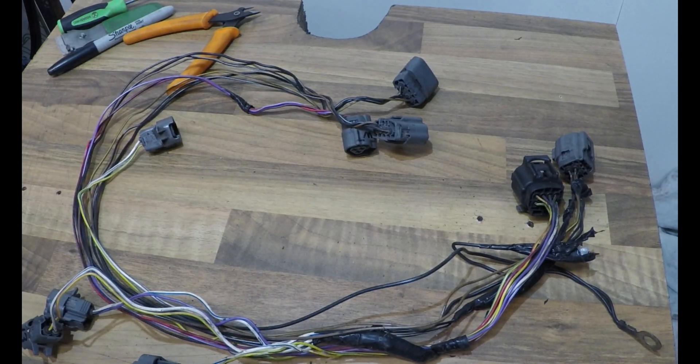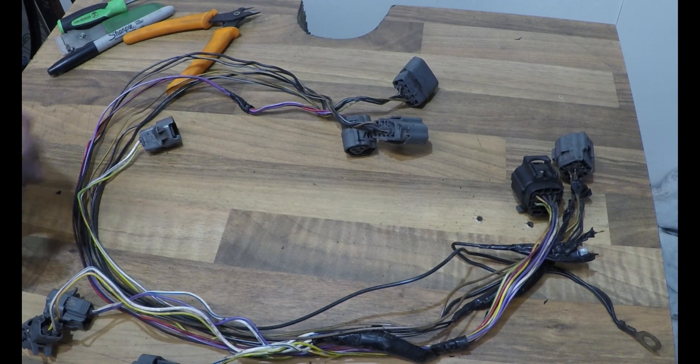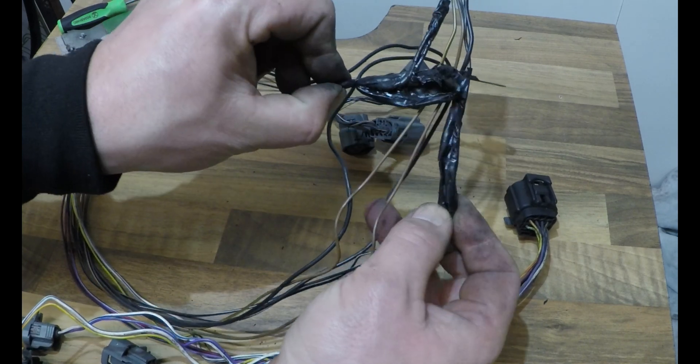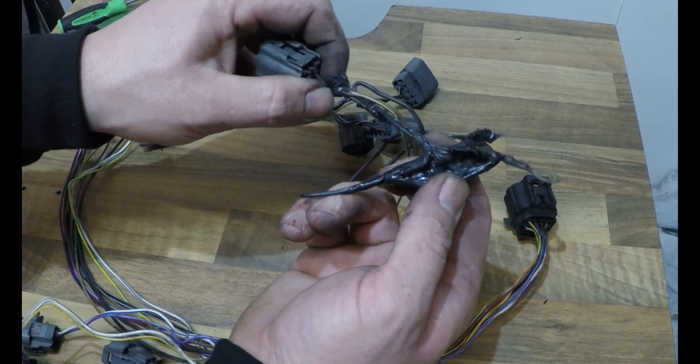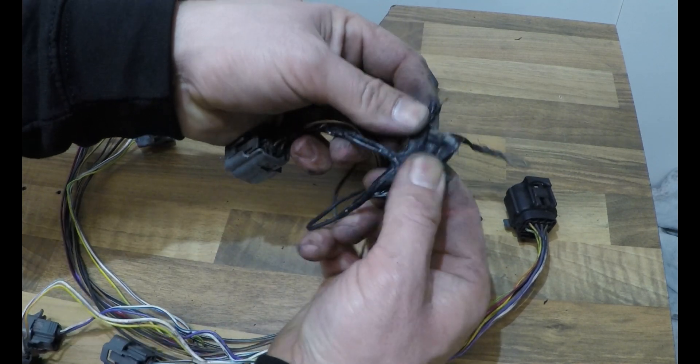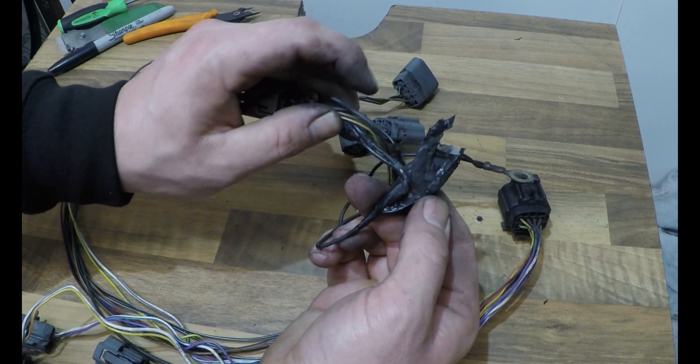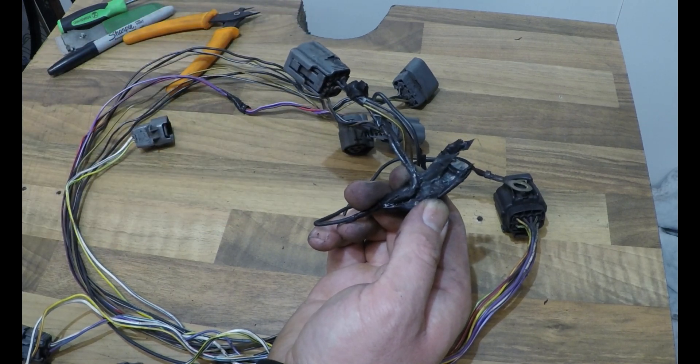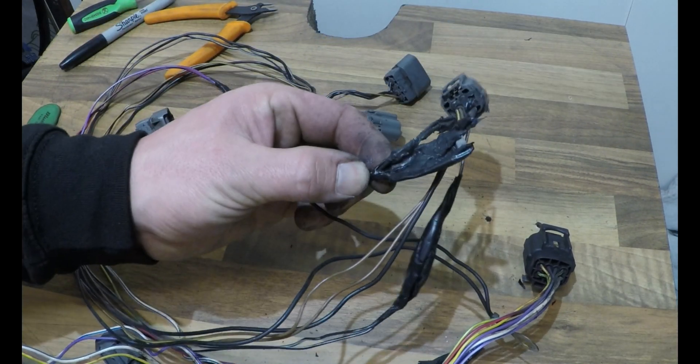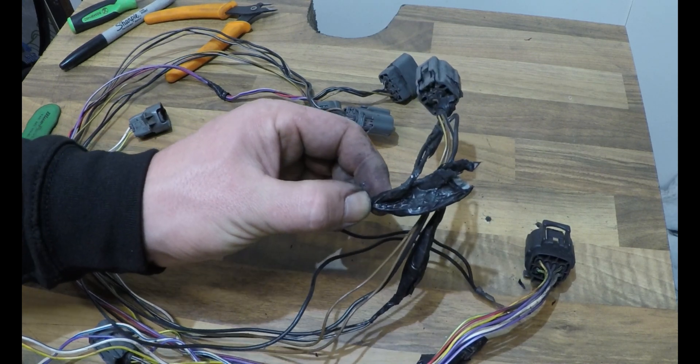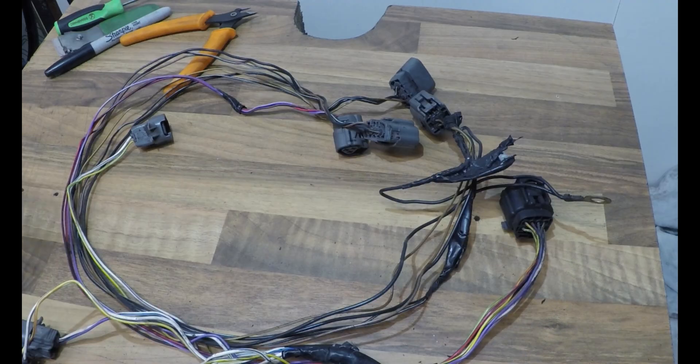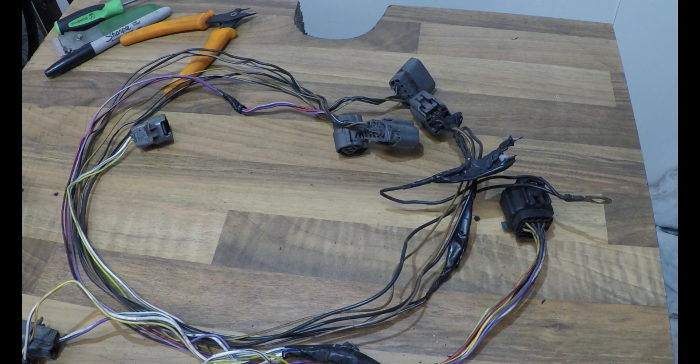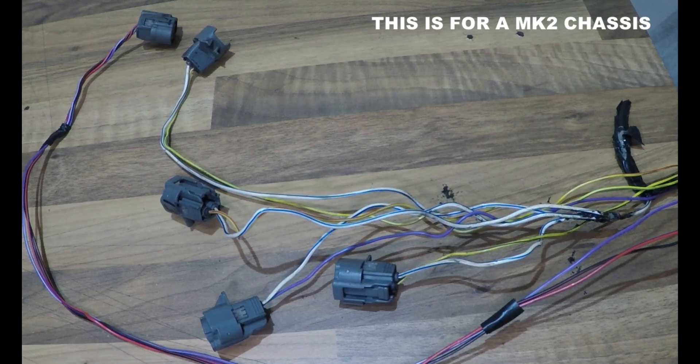Now all the insulation is off, I can see what wires do what. But when I was cutting up plugs that attach to the main harness, there was a couple of earth leads with a lot of insulation on, and when you cut back the insulation there's some sticky material inside. The only thing I can guess that is for is to stop interference with the radio, but there's no radio where we're going so that won't be needed. If you do actually know why this is here, please let me know in the comments down below. I'm going to write down everything I found, what color wire goes to what, make myself a little list and start from scratch.